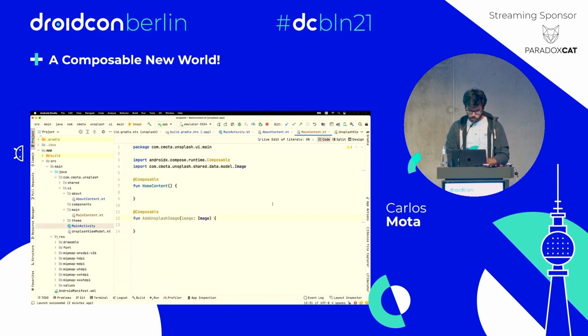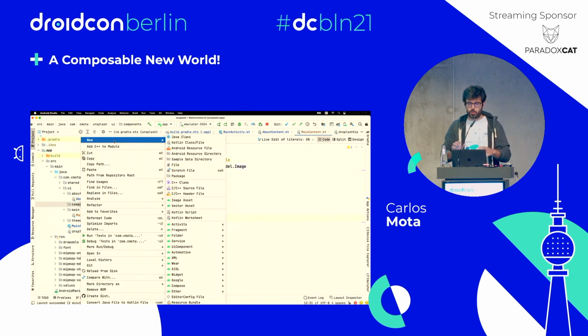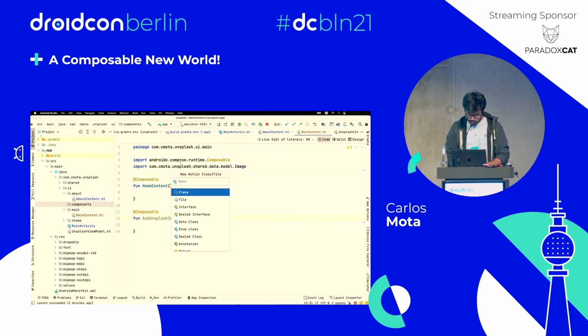So let's get over this Unsplash image. And now I want to add an image. I've mentioned that I'm using Coil for this. So it's time to create a new composable. I'm going to create a component, because what I want to do here is going to be reused throughout the project. So let me create a new Kotlin class. I'm going to call it image preview.